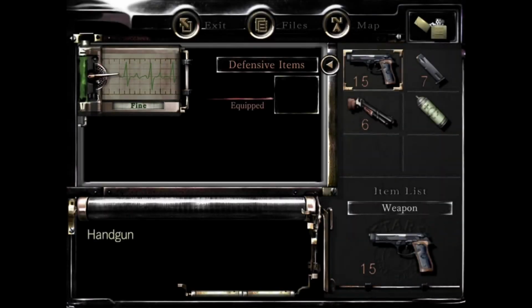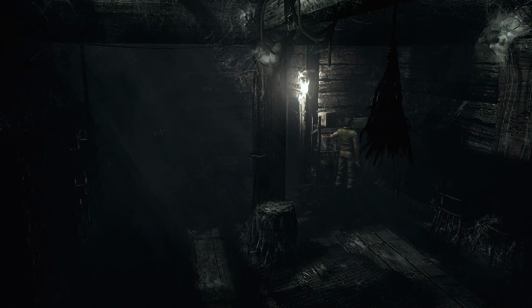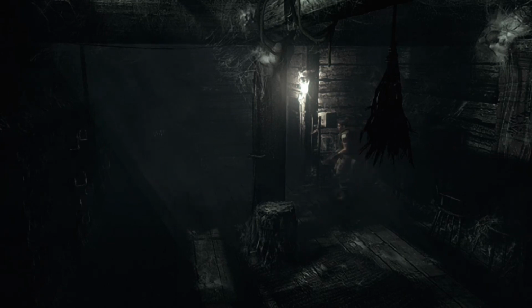Should I have the shotgun now? I only have 6 bullets, which is sweet. Well, what the freak? Oh, ho-ho! Just as I said that, my man Chris comes through in the clutch with some shells.